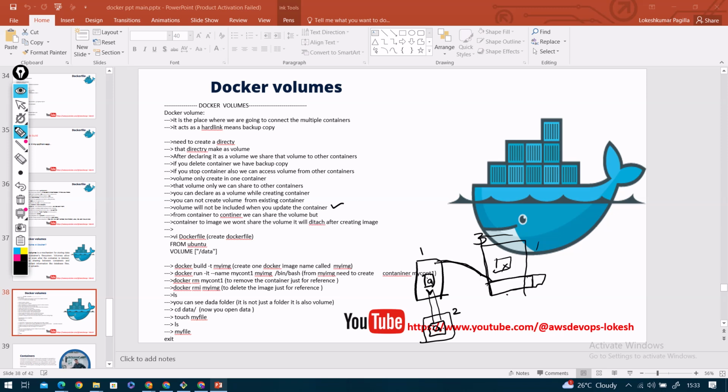Volumes will not be included when you update the container. You can use the image and keep different files, but the volume is not shareable. If you want to share one volume between two existing containers, yes, you can. You understood, guys? Please respond.